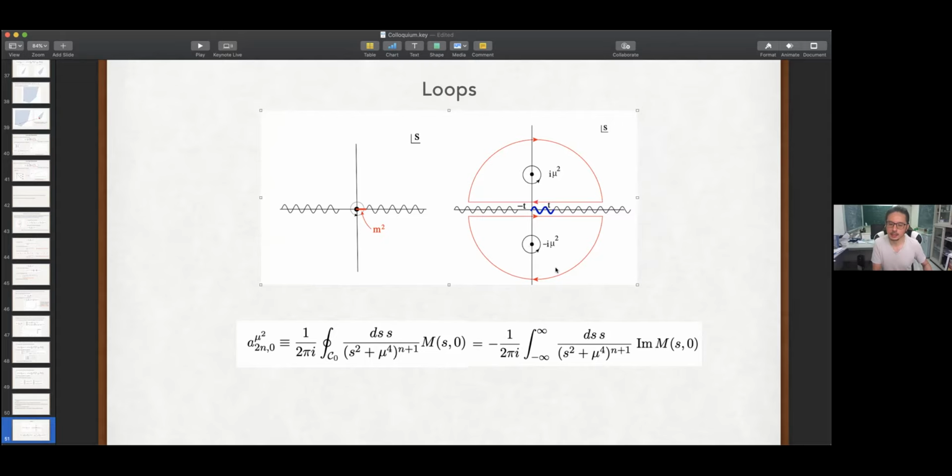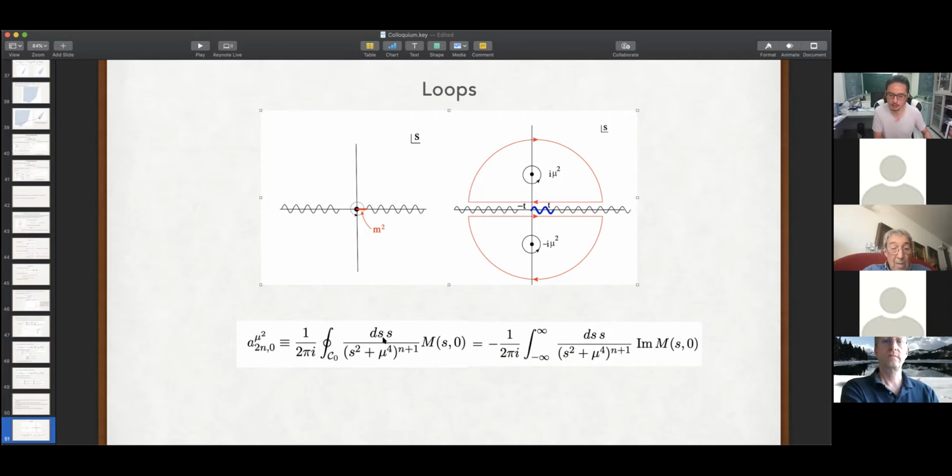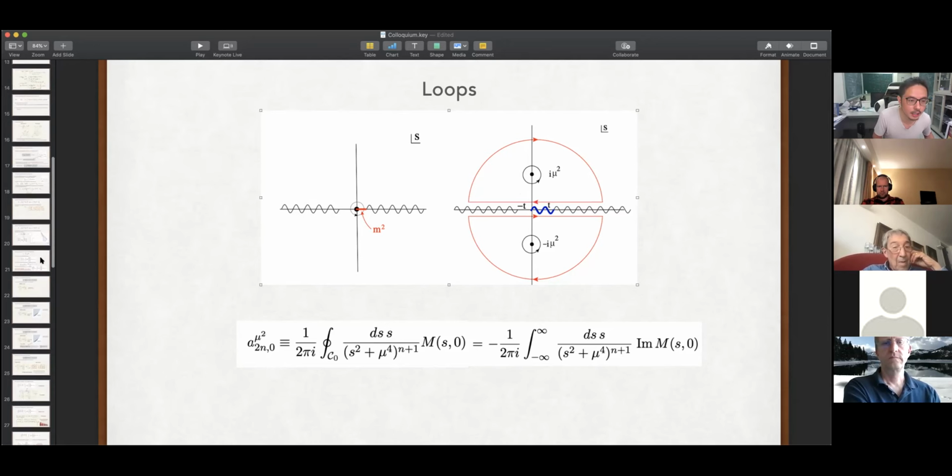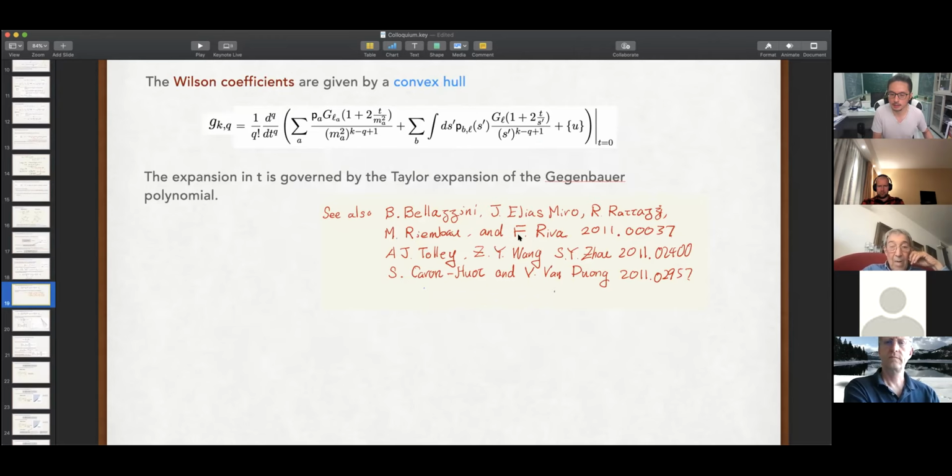So the statement is that once you have massless cuts, you should define the EFT coefficients in this form, which is not in terms of some integral around the origin, but some integral that actually encircles these poles here. And it is these EFT coefficients that will satisfy the bounds. There are several examples that we give in the paper that came out in December last year. And I should mention that, for example, Simone's and Francesco's work does similar things.